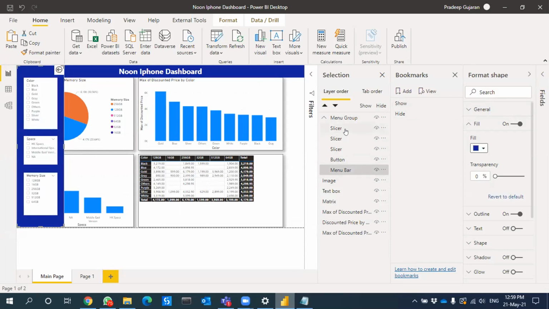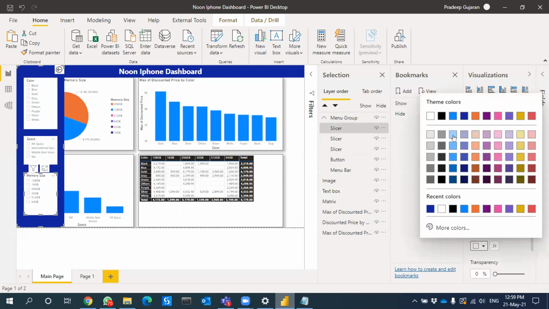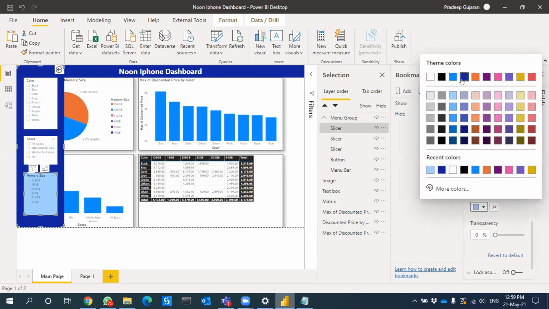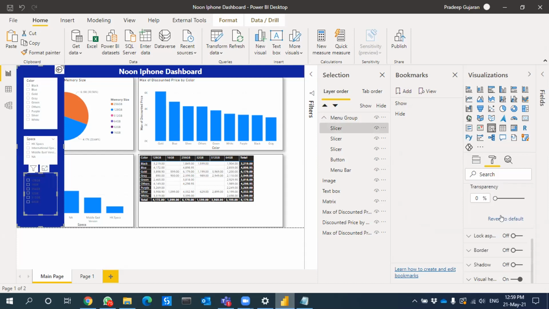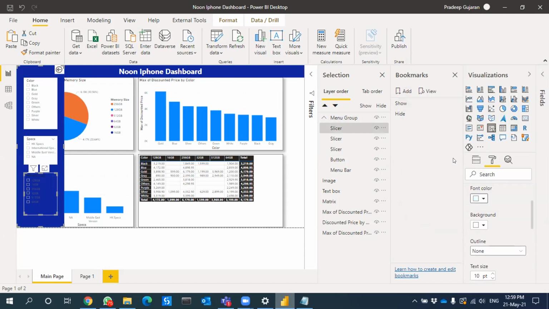Then similarly for slicers, we want something like light blue, and the text. Then change the text items color to maybe white. And also the slicer type.